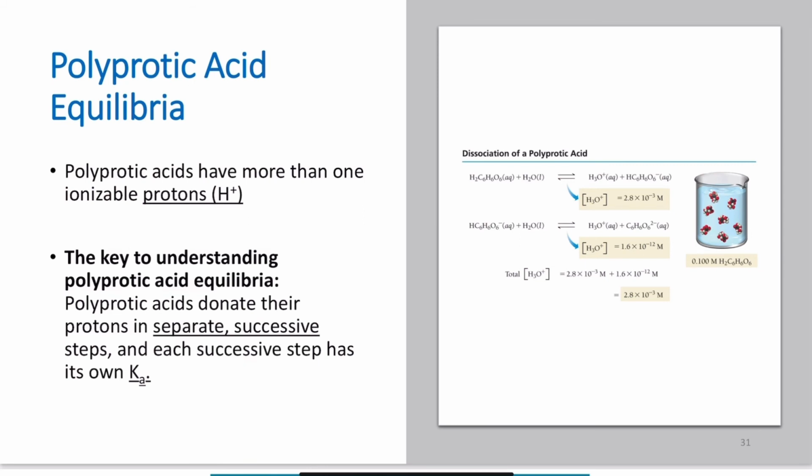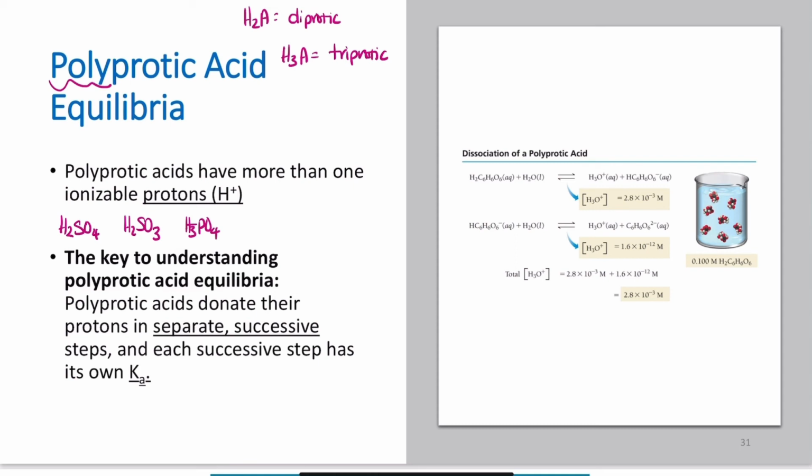And so polyprotic acids have more than one ionizable proton, meaning that we can pull more than one proton off. Examples include, again, sulfuric acid. Sulfuric acid is kind of a special case, but also sulfurous acid, H3PO4. We can say H2A to represent a general diprotic acid, di meaning two. H3A is a generalized triprotic acid. And polyprotic just means multiple protons.